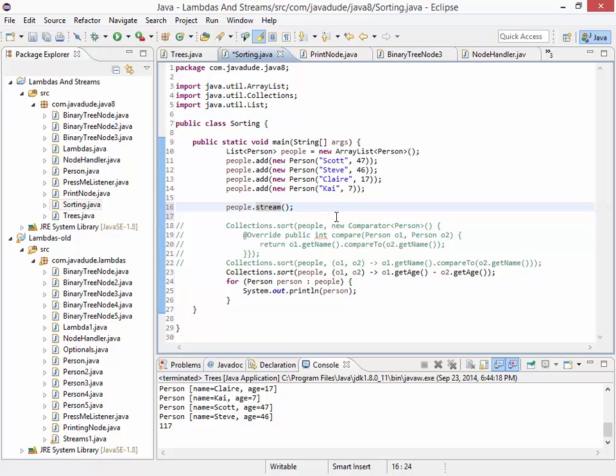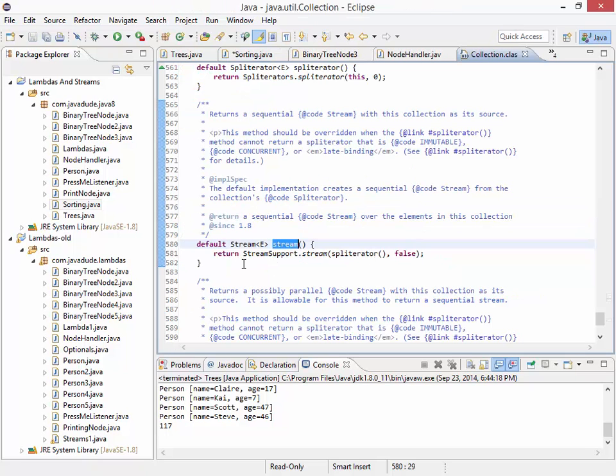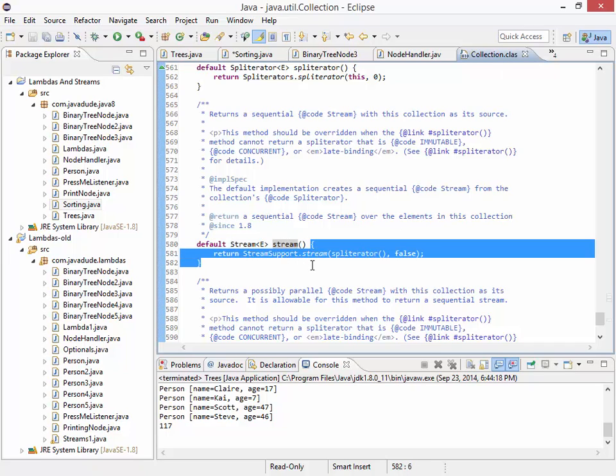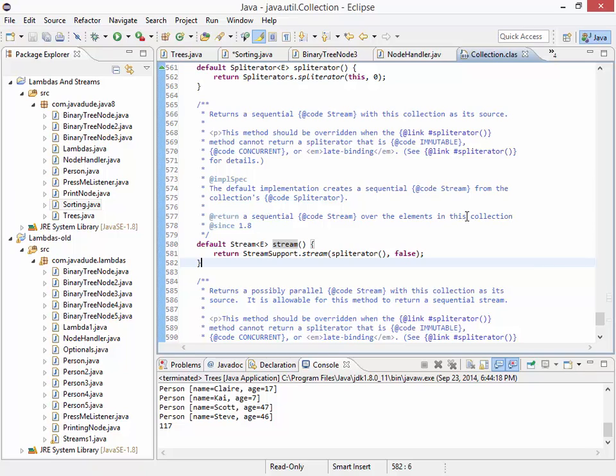And so you can define this default method, and let's just take a quick look at what it looks like. Notice the word default there? This is in the interface for list, actually the interface for collection. It's higher up than that. And look, there's a body. So what this does is it copies that code down into your implementation. It gives you a default implementation of that. Kind of freaky, huh? Now, you obviously can't have any instance variables, but you can refer to other methods that might be overridden in the subclasses or the implementations.